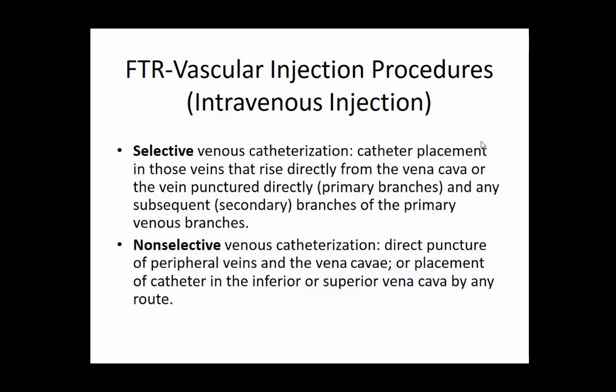When it comes to vascular injection procedures for intravenous injection, I have the language right out of your textbook. Suffice it to say that the selective is when you are choosing from your puncture where you go in the order of families. A non-selective, you're just going where the needle is punctured.